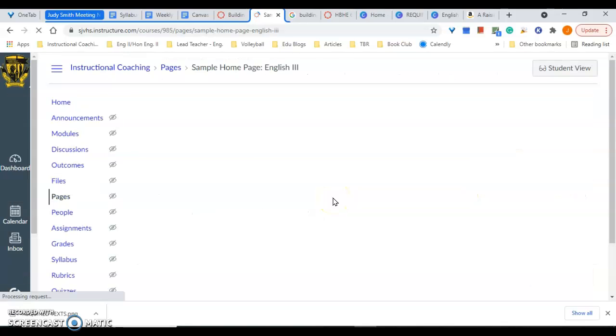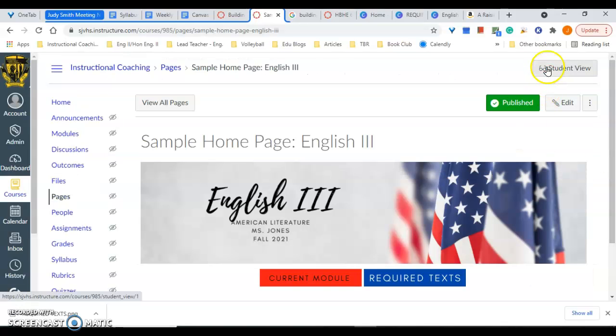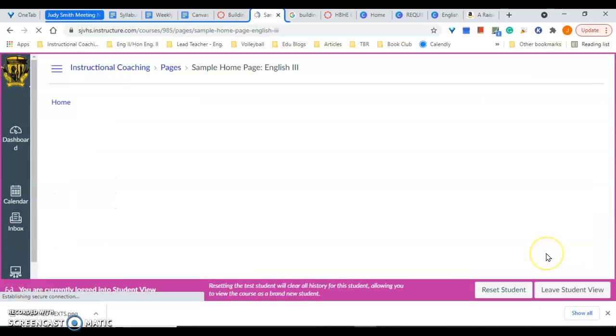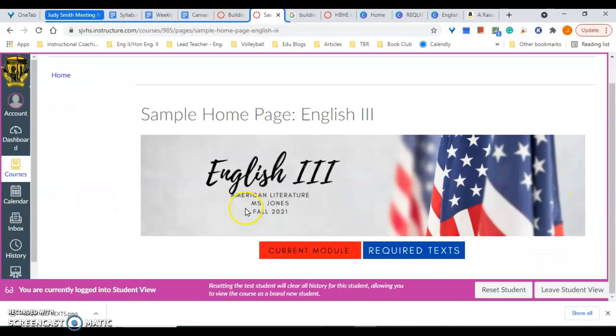I can always check my work by switching over to Student View. And here I can see my banner. And now when I roll over my buttons, you'll notice that the little hand tool appears, indicating that it does link you somewhere else. You can play around with buttons. Remember though, the more images you add to your page, the longer it takes for the page to load. So you just want to be judicious about how many images you include, and you really only want to create buttons for things that your students will use frequently.